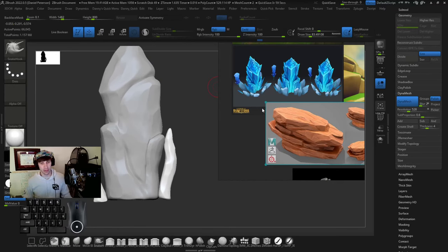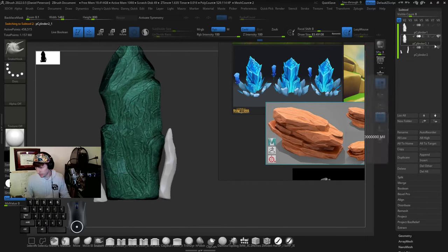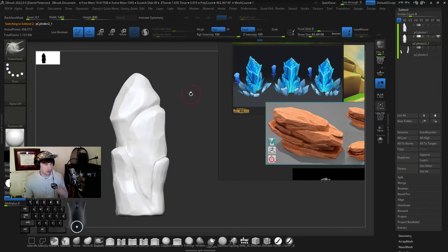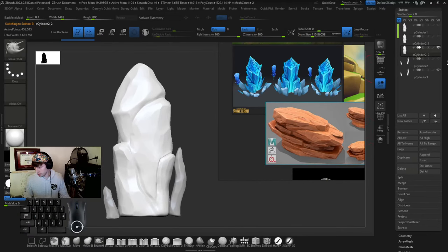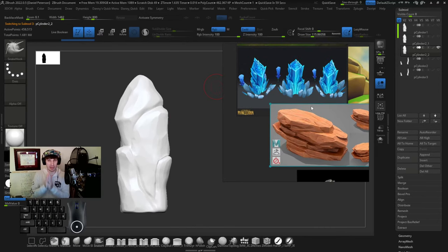Now, there's a few more things that we can do here. I'm gonna go ahead and do this main one first. I'm gonna go ahead and hide the other one and just see what I have here. So, I have the stone, right? And I'm gonna go ahead and duplicate it before I do anything. I'm gonna duplicate the other ones as well. All right, the second one, I'm going to basically hide that as well. There we go. Okay. So I need to make it a lot more friendly for Maya.